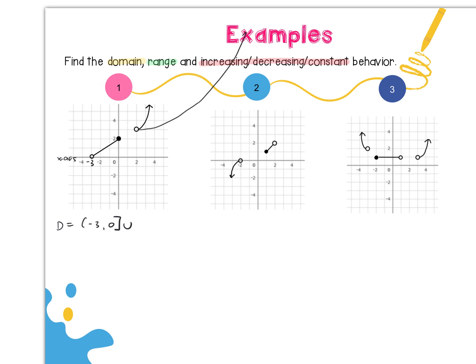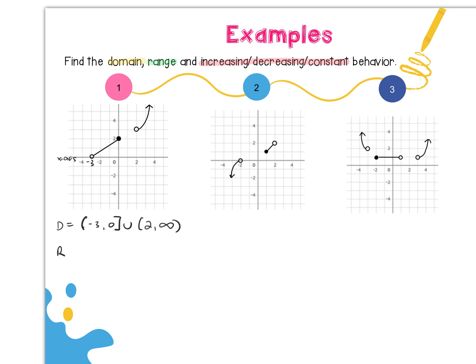It's going to go to the right like that, right? And so I know that's going to go on forever. So as soon as I get to this x value of 2, I know that all the other x values on this line are going to have a y value associated with them. Yes, it might be way up here, it might even be off my page, but it's going to be there. So I know that I start back up at 2, and I'm going to go to infinity. And so this is my domain, -3 to 0, and then 2 to infinity. And again, remember, these are all dealing with my x values.